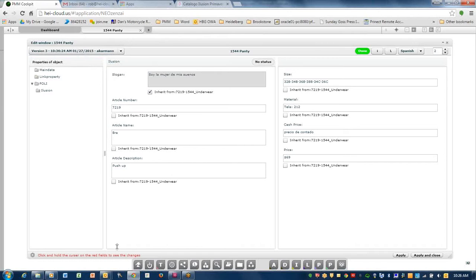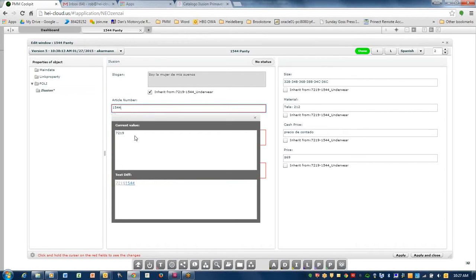For example, you will see it will be in red. And let's find a version where we have a change. Okay, see, it was changed in this area. It's got a star, and the type has been italicized. And then if we highlight this area and do a click and hold, it will show you our current value is this job number. And so this is the difference.